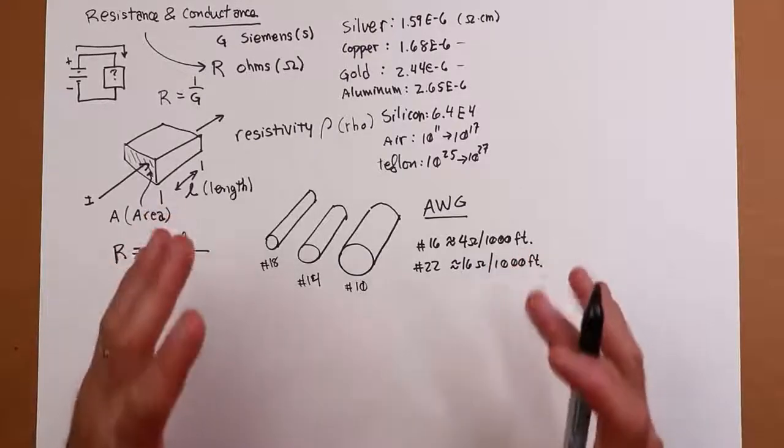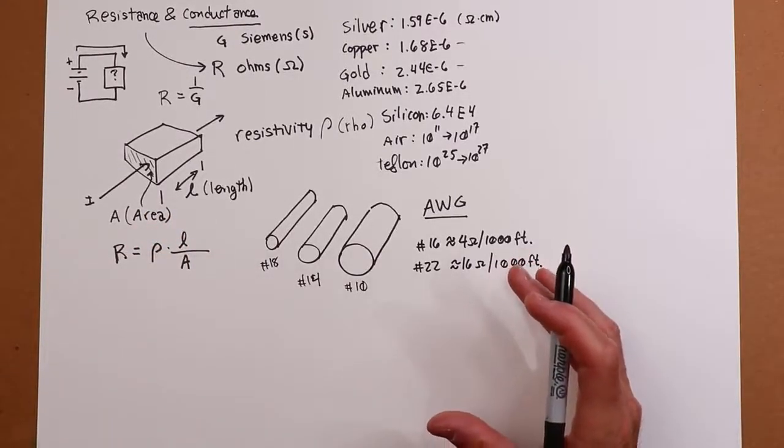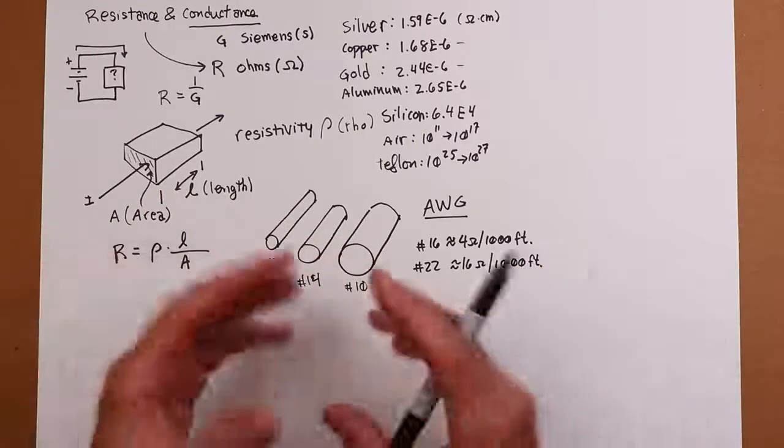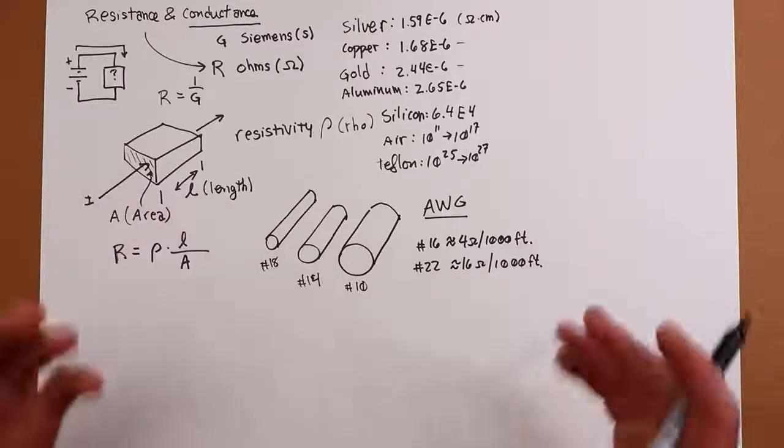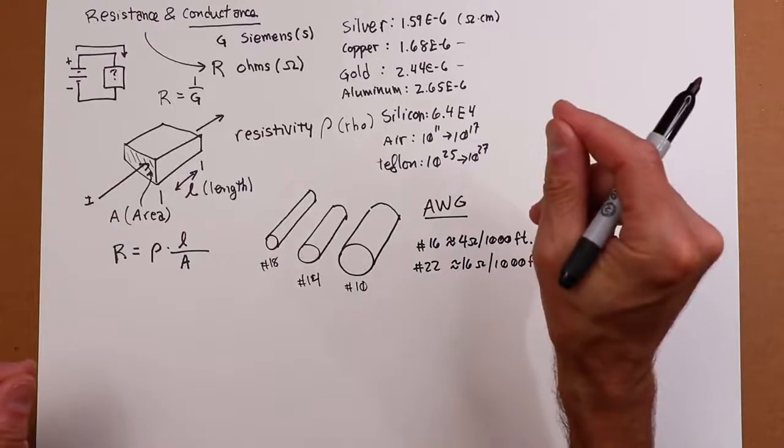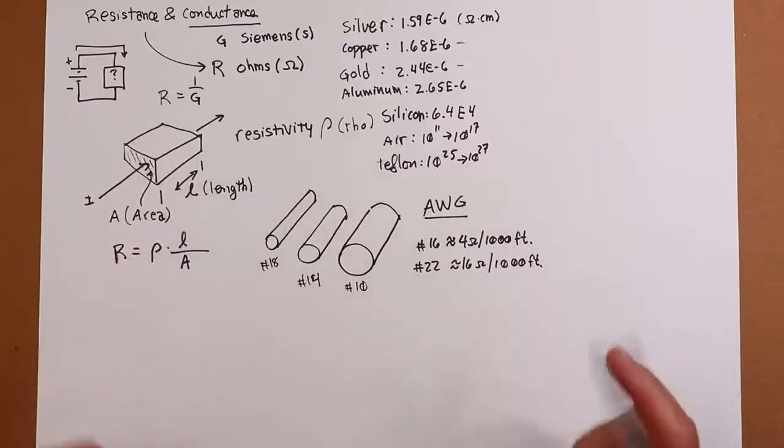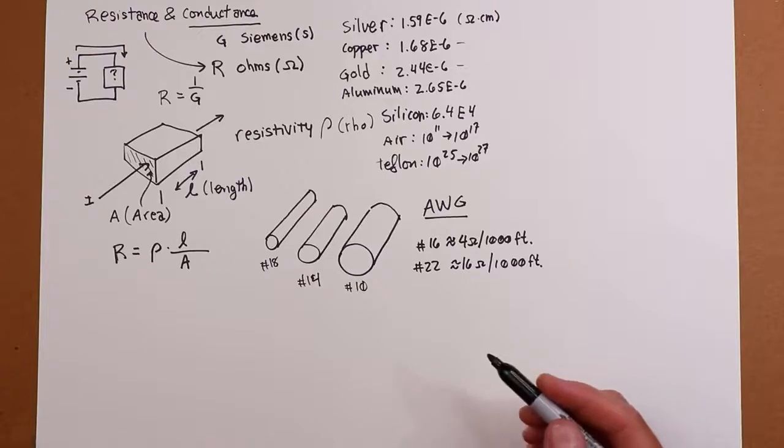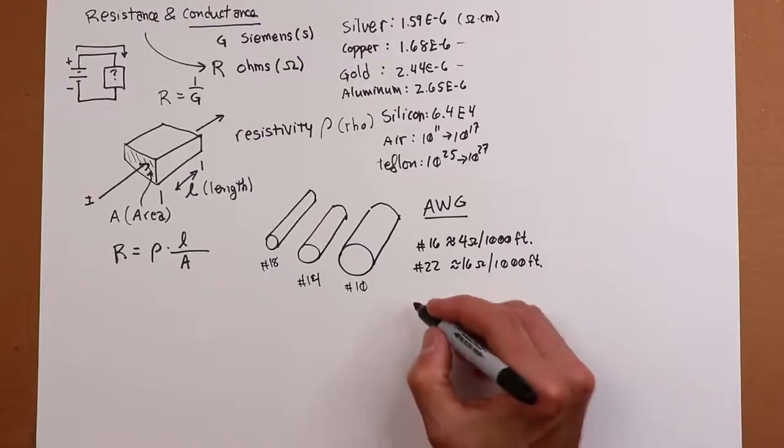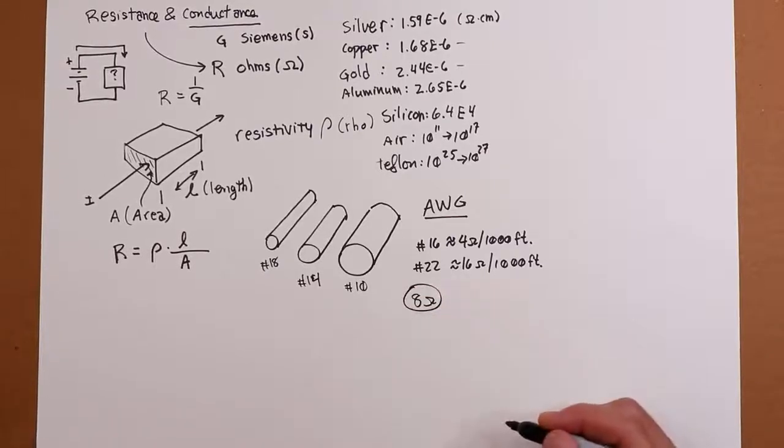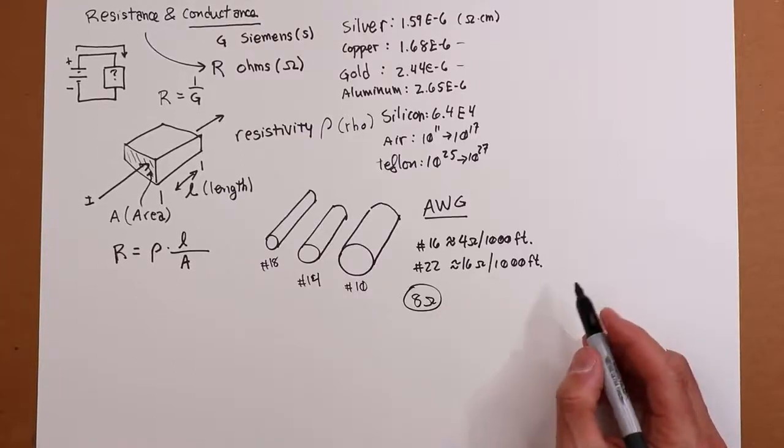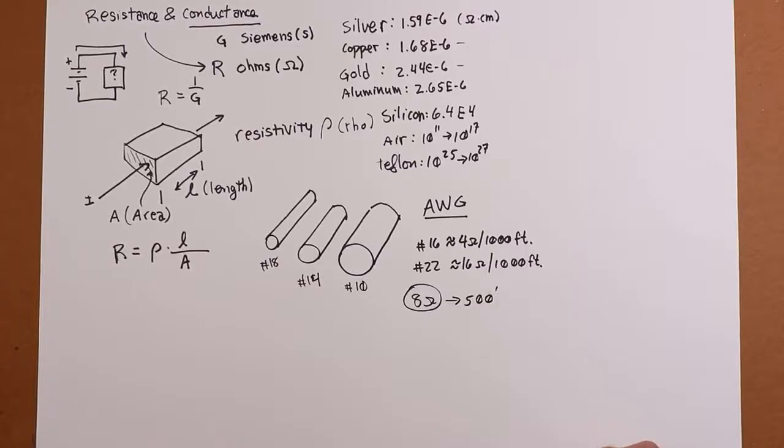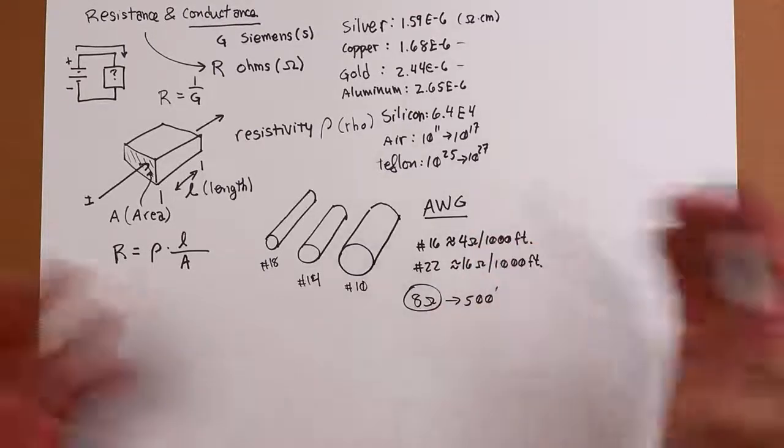So you could measure a coil of wire. And imagine you're in a lab, and you've got this huge coil of wire, and you want to know what the resistance is. Well, you don't uncoil the thing, you just get yourself an accurate ohmmeter, a digital multimeter that has an ohm scale on it, and you put your clips on either end of the coil, and you read the resistance. You can look up the value on an AWG table, and then you can just figure out what the value is. So, if I measured my 22 gauge cable and it had, just to use an easy number, if it came out to 8 ohms, then at 16 ohms per thousand foot, you know that this thing has to be 500 feet. Very straightforward.